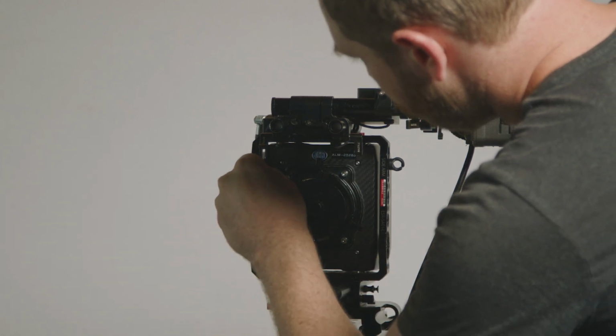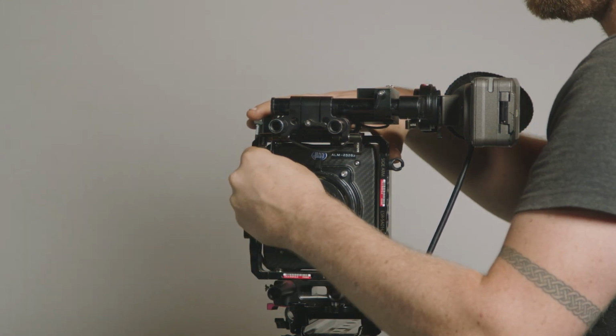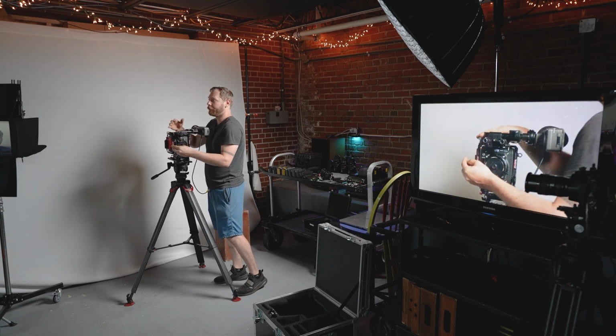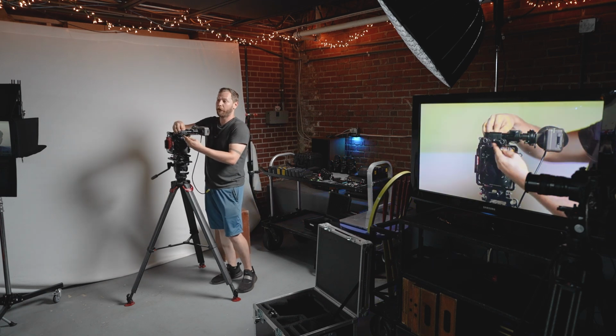Do you usually get your sound from the sound department? Yeah, that's something too. With a camera like this, almost nobody is going to run the finalized audio into the camera. And here again, when you start getting up to a camera like this, you're probably going to be part of a department.